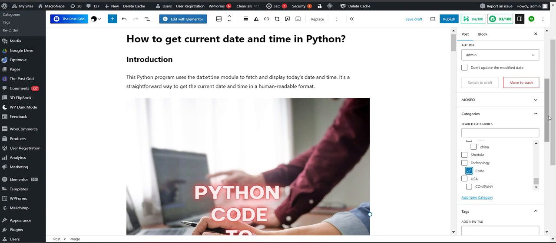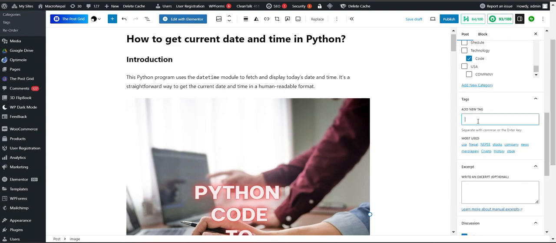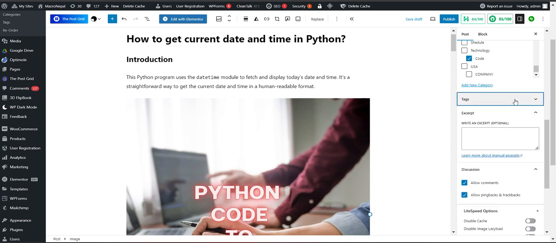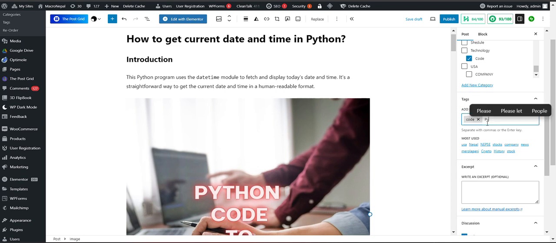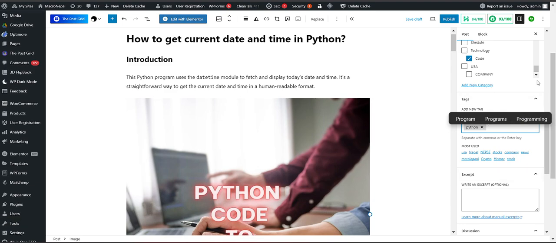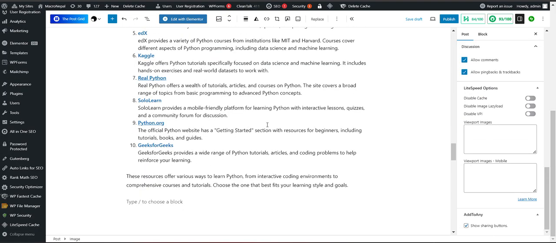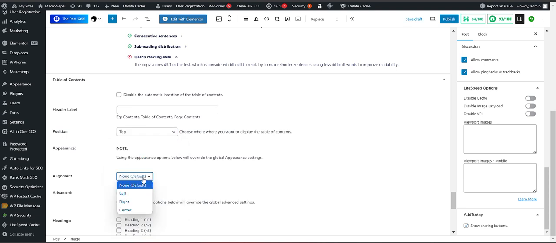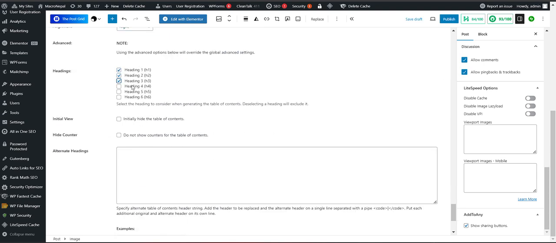I'll add it under code. Now we have added some tags also, and we have to display the table of contents on top in the right sidebar. We have to display all of these headings.